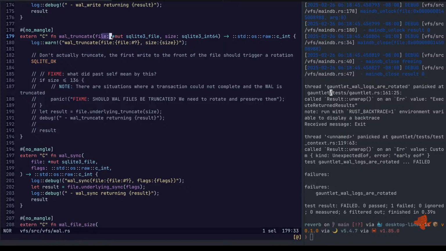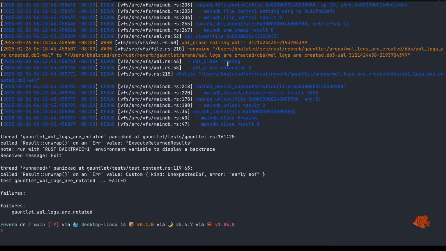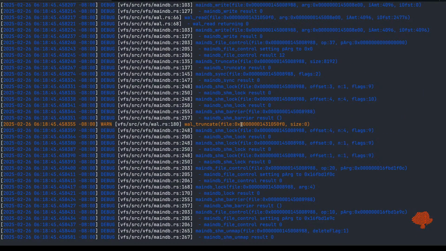Why do you truncate a file to a size for a wall log? When it starts to pull data from the wall log, it does that from the beginning, I thought, because of other readers. As if you can truncate data at the end, then you can also truncate the data at the beginning. So why would it truncate for something that's a non-zero size here? We did get a truncate of size 0, but that's not guaranteed.